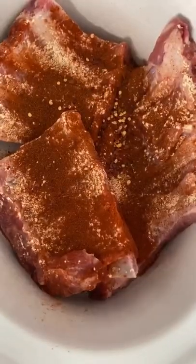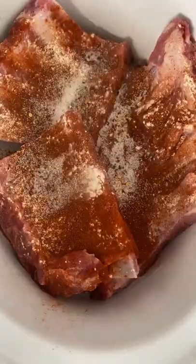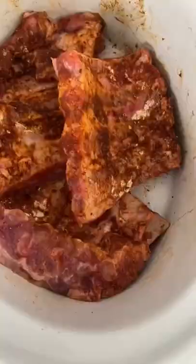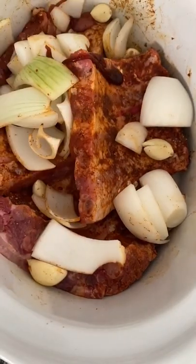For the dry seasonings, I'm using garlic powder, onion powder, paprika, chili powder, a little bit of red pepper flakes, garlic salt, and pepper. I'm just eyeballing all the seasonings and you just need enough to cover. You're gonna rub it all down and add the onions and the garlic.